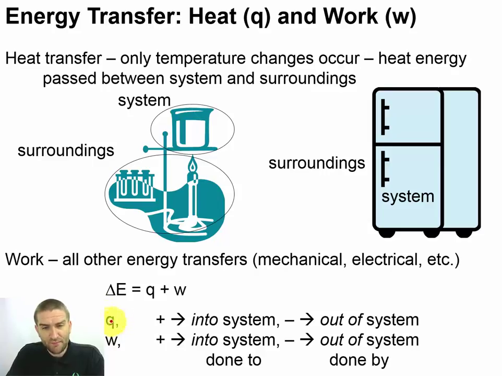Now, for heat, it's going to be a positive value if it's going into the system. Let me just point at this one for a second. As I'm putting heat into my beaker, I'm seeing the amount of heat energy increase. And as a result, with some different math that I'll do, I'll be able to see the temperature also increase. Right now we're going to focus on the heat. The heat energy in that beaker has increased. Positive sign. That also means that the heat of the surroundings is decreasing. The heat energy is being used to warm up inside of that beaker.